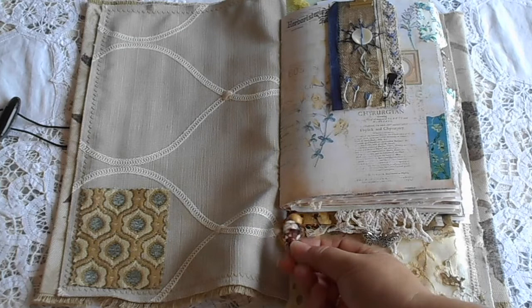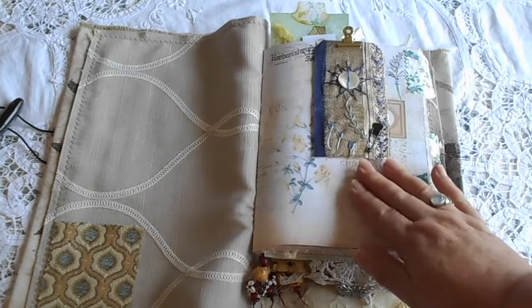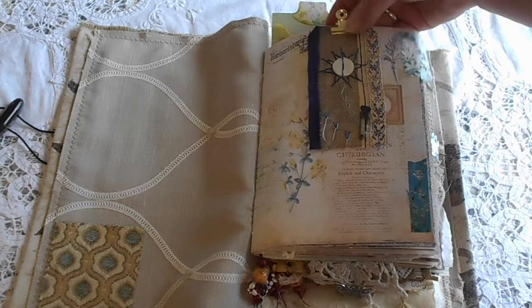Beautiful beads. On the first page I have included one of my lovely tags that I made, hopefully we're in frame there and you can see, that I made in the 52 Tags Handmade Challenge. And that's just got a little Tim Holtz pin on it. I've stitched a button and done a little bit of fly stitching on that one. And I've just clipped it with one of the little clips at the top.